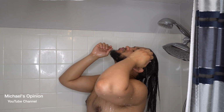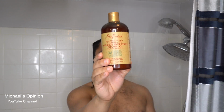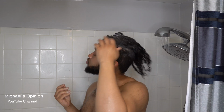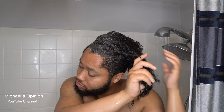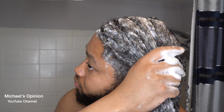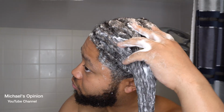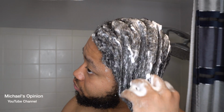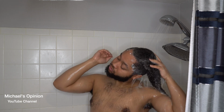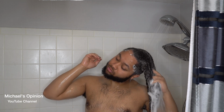Alright y'all, so business as usual. I'm taking a shower. I'm gonna use this shampoo, the intensive hydration shampoo that's with the line, and as you can see, my hair is already reverting back to its natural curl pattern, and I haven't even put product on all my hair. Of course, I like a lot of product, as we know. I want to make sure I can detangle while I'm washing my hair. I'm gonna rinse that shampoo out. I think I shampooed twice just to get all the built up oils in there.